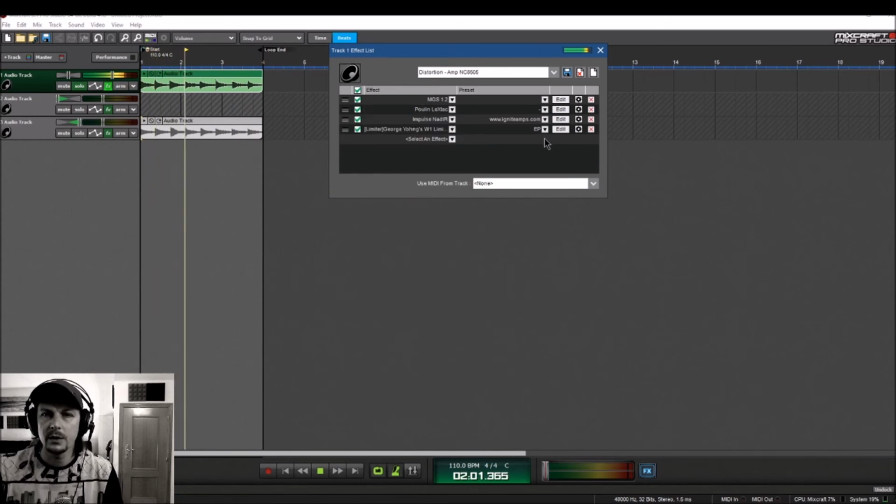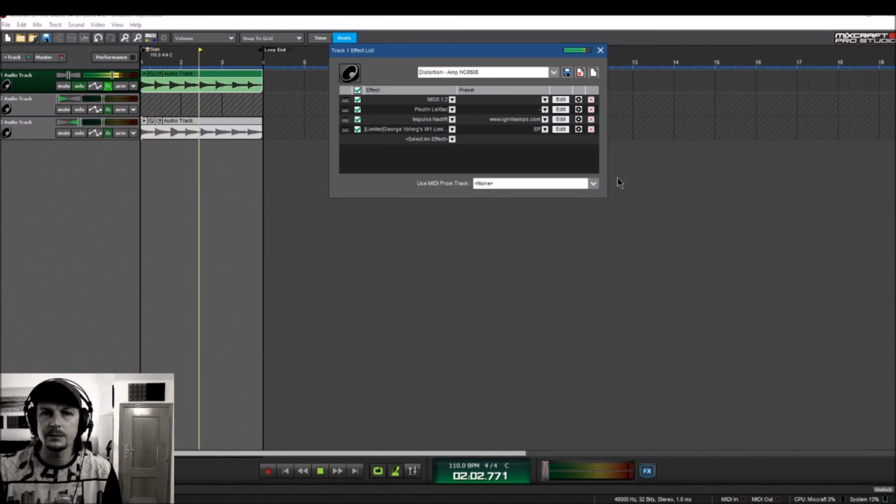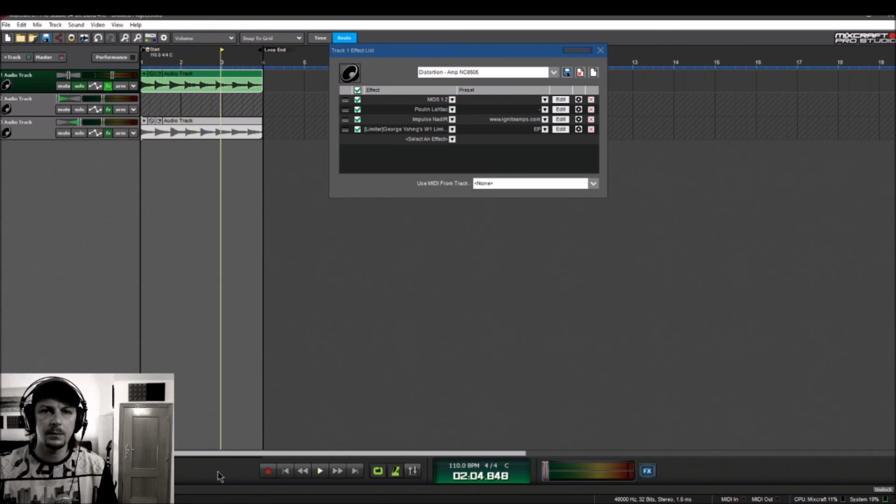And then the last one that we're going to look at here is the Lextac. Get it into the red, get some gain on there, turn it up a bit, get it on high. As you can see, we've got a different distortion again on here. Get it sounding how you like it. And there you go. I'll stop that because I'm sure you're fed up of hearing that chug over and over.